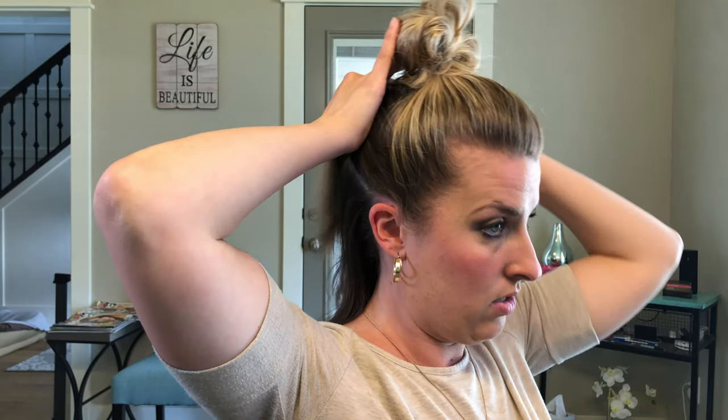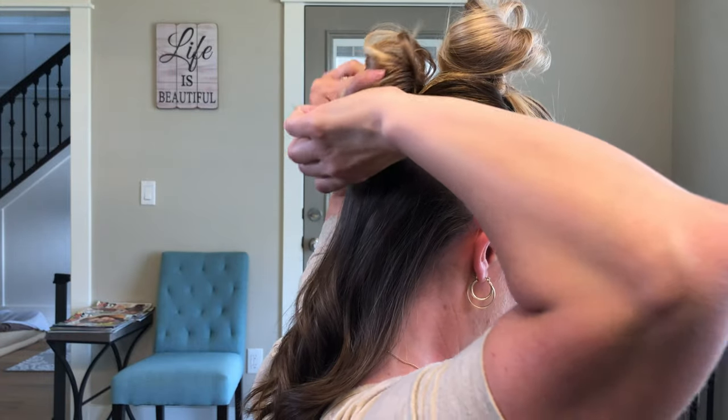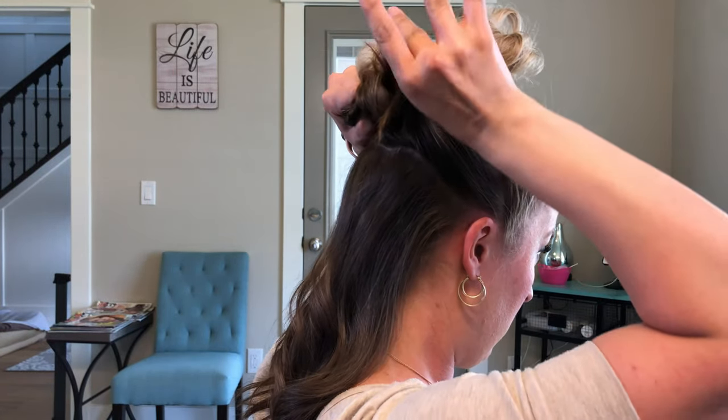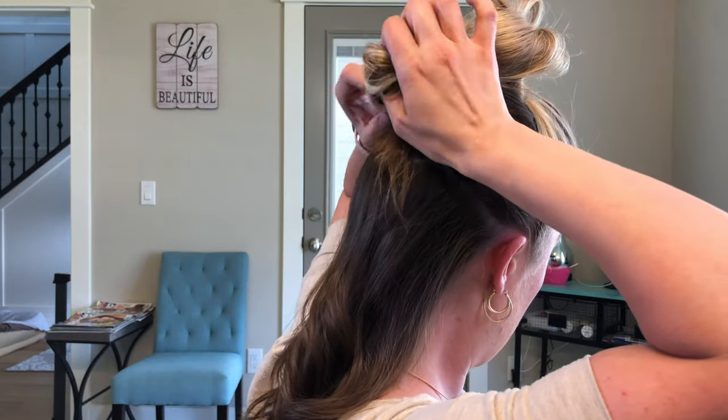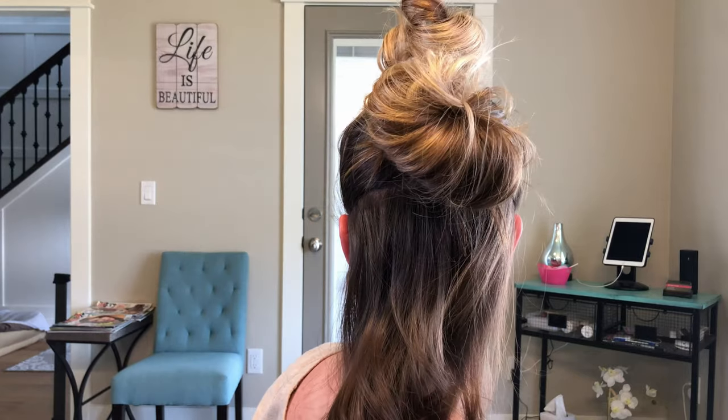Taking our elastic still, and doing our messy bun, like so. Again, don't worry about it too much right now. We're just kind of getting our buns in there. Then we will define after we get all three of them in there.